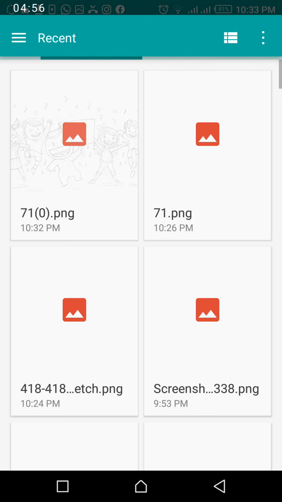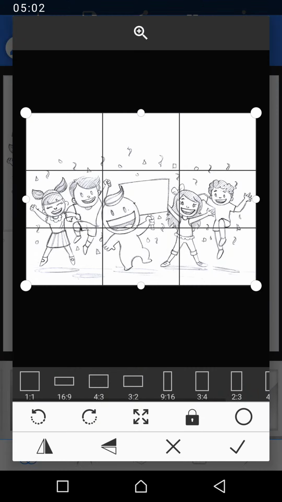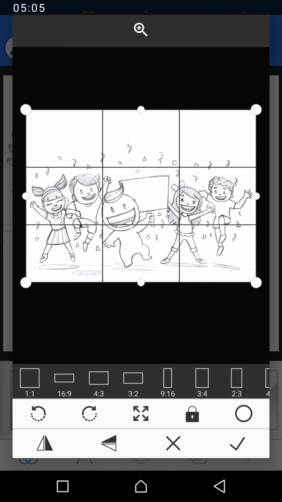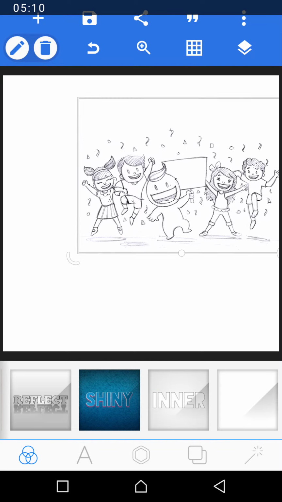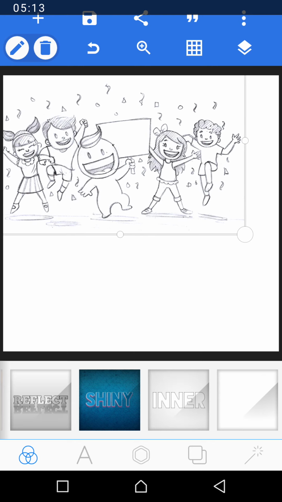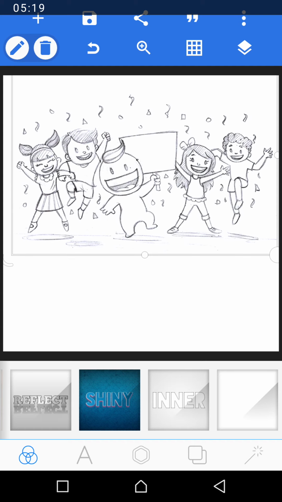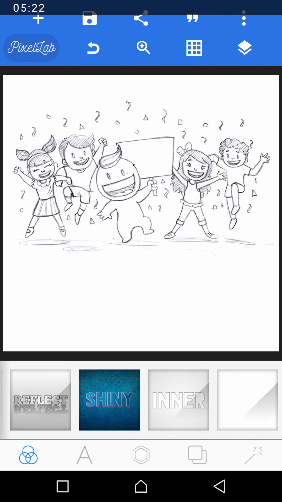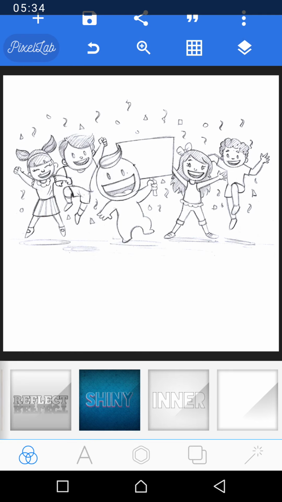Now that we have created the canvas, quickly bring in the photo that we just downloaded. If you've done that, you're going to have something like this. You can crop, but I'm okay with this. Quickly adjust the size to fit in, so I put it here in the middle. Then lock it for movement, so no matter what you do, it stays and you can move on.